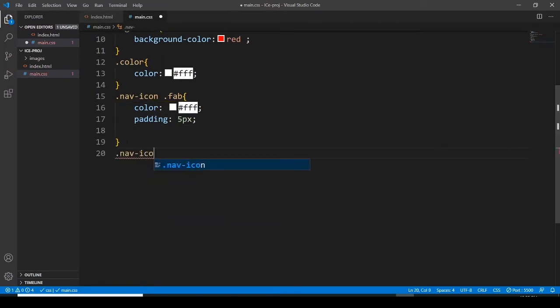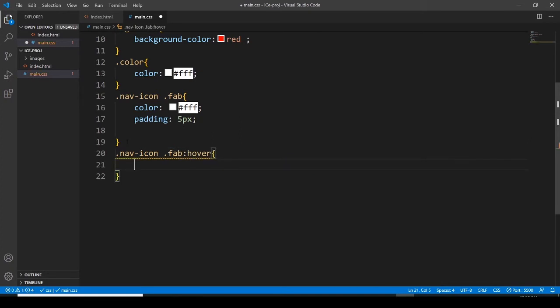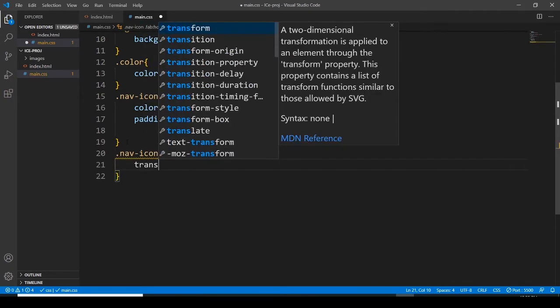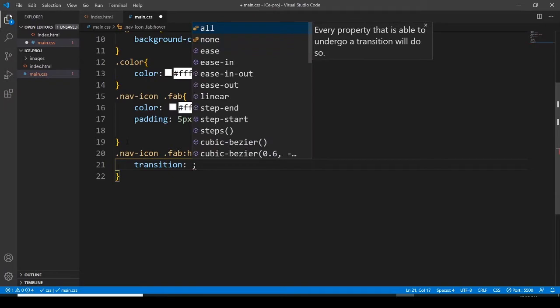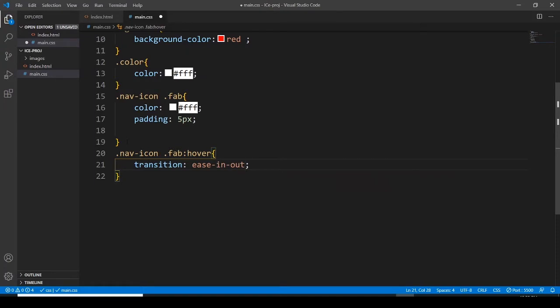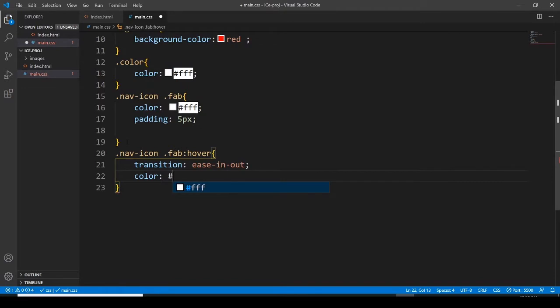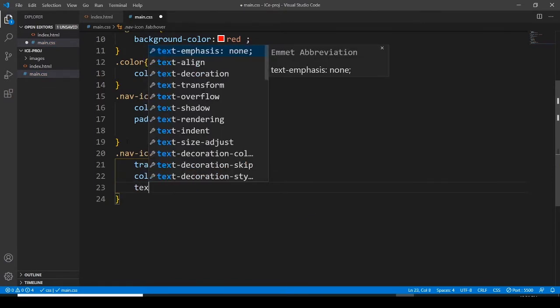So when I hover over it, there should be a transition, and this transition is going to be ease in out, and the color for this is going to be black, and then text decoration is going to be none. Let's save it, move on to the browser.